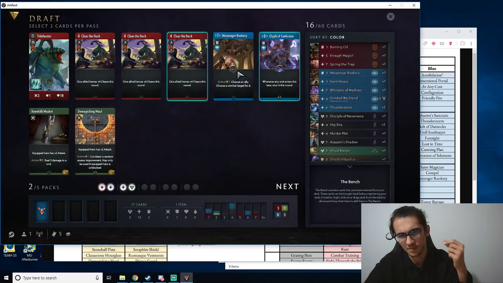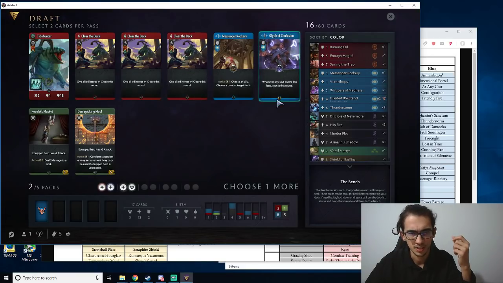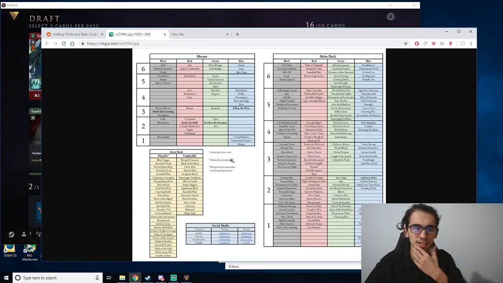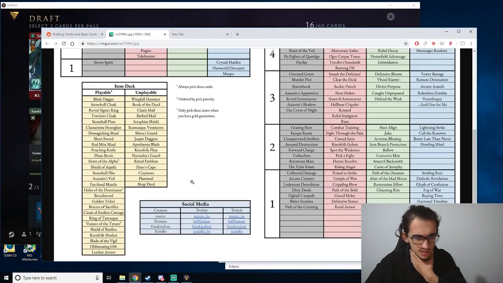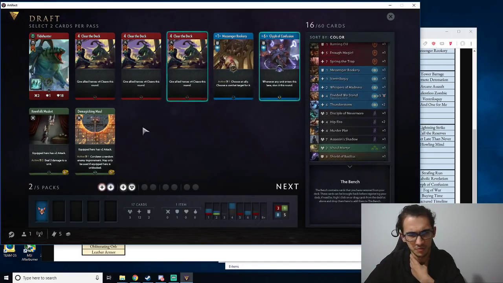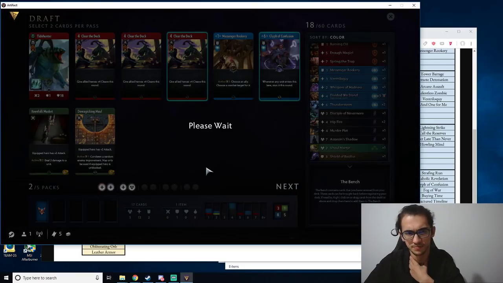We already have Messenger Rookery, so it's between Glyph, Clear the Deck, and Musket. Musket recently got nerfed. I'm not sure where Musket is on this tier list. I think it's an older tier list. Musket is on the bottom, so I guess we can skip it. I think it's fine, whatever we decide. Musket is okay, 2 damage every 2 turns is okay. It's not that great, but it's okay for 6 gold especially.